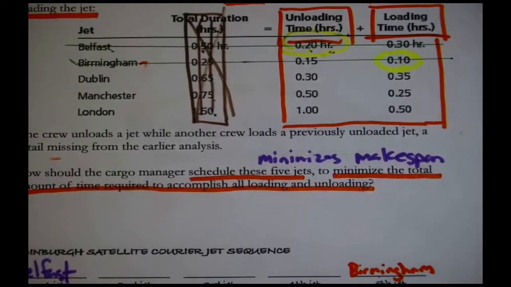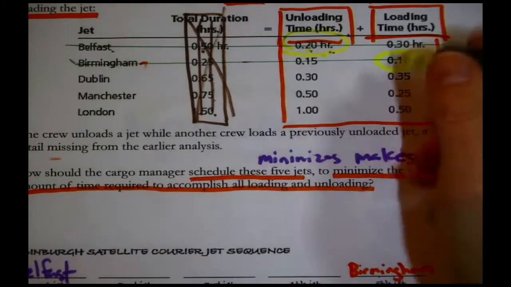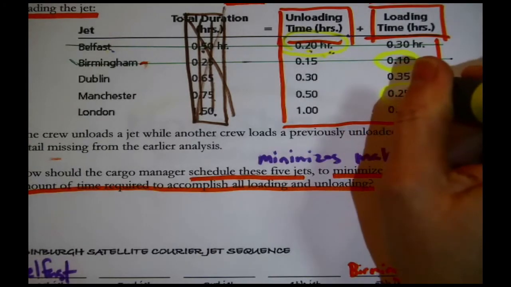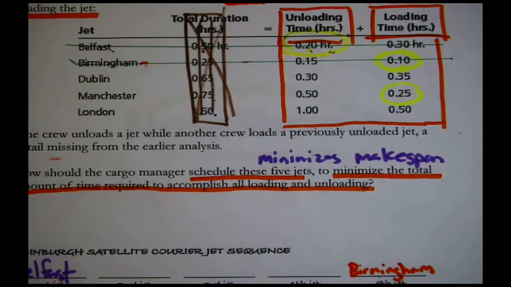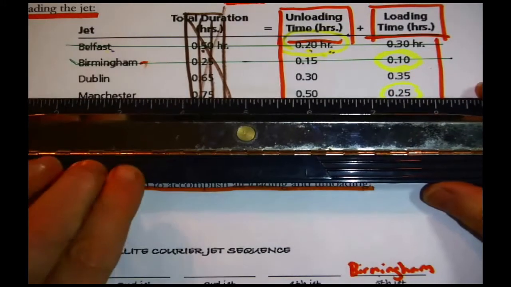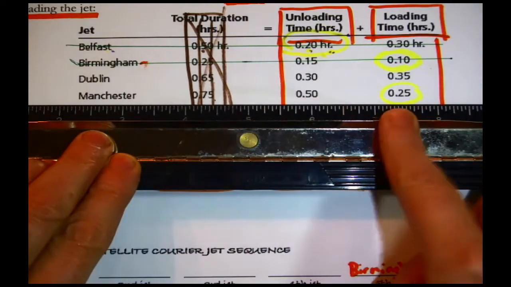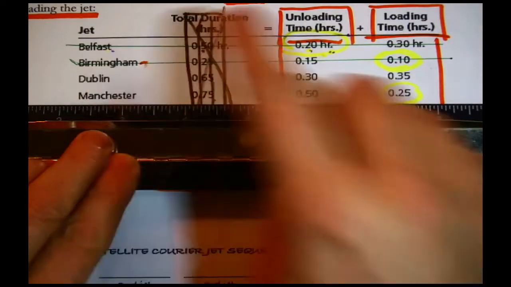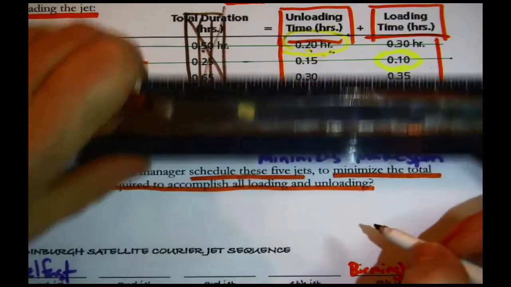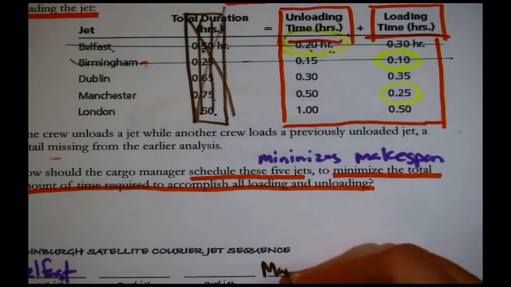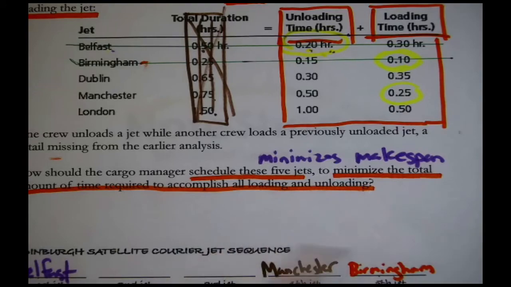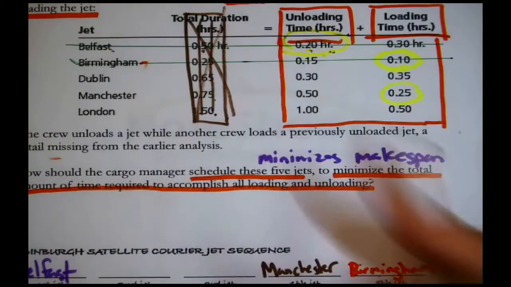All right, well, there's still great big blank space in the center. We keep repeating the process. Of the data that's left, who is the smallest number now? Looks like 0.25, smallest number. Who does that number belong to? That refers to the Manchester jet. It refers to loading the Manchester jet, the second phase of work, the second column. That means that jet, the Manchester jet, goes as far to the back as possible. If it is the second phase of work, you push it to the back. If it's the first phase of work, which it wasn't, you push it to the front.